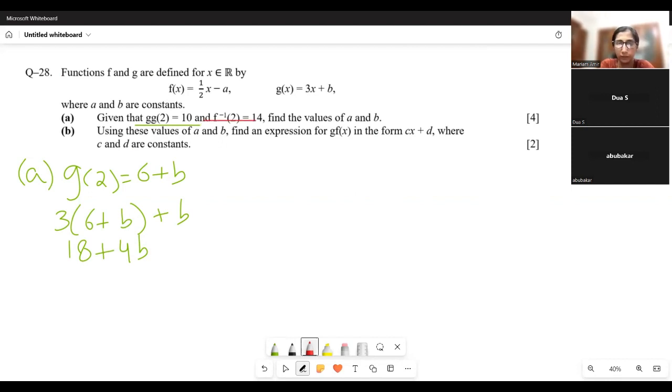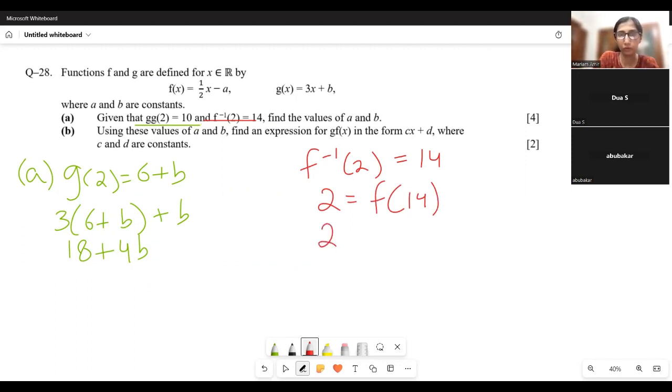Next, let's simplify this. F inverse 2 is equal to 40. Now here also you have two options. Like Dua said, you can find F inverse first, then substitute 2 in it and equate to 40. But I will not recommend it. Instead, what I'll recommend, take F inverse to the other side. When F inverse goes to the other side, it becomes F14. So now there's no need to find inverse of F.